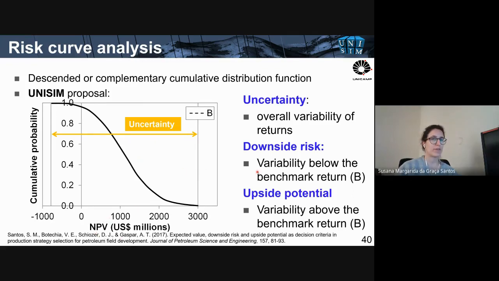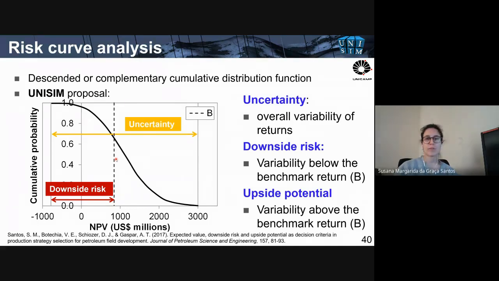This is how uncertain I am about my NPV. But the risk is, again, what we saw, something that we don't want. So if it's something I don't want, it's in relation to what? For example, in this example here, I'm sorry, it's not a perfectly round number, it's like, for example, 800 million. If I'm a big company, the desirable NPV for a project is 800 million in this example. If I don't get that NPV, this is not good for my portfolio, and for me, this is risky.